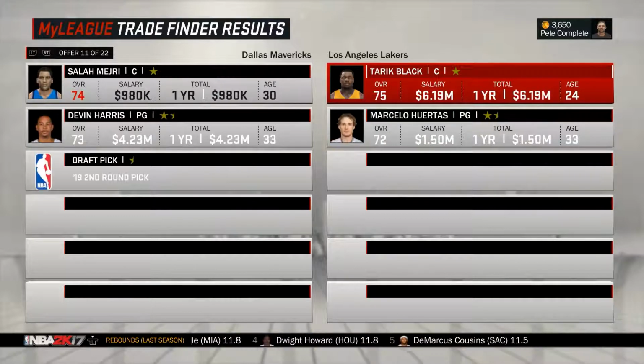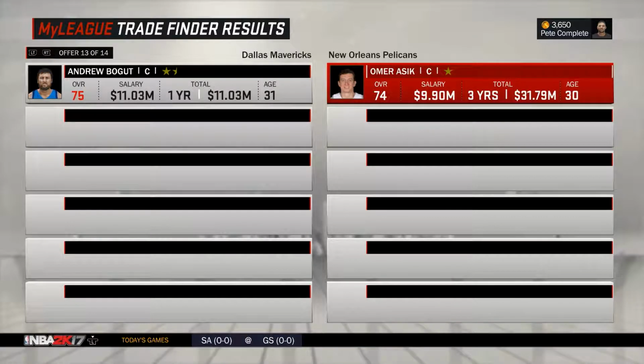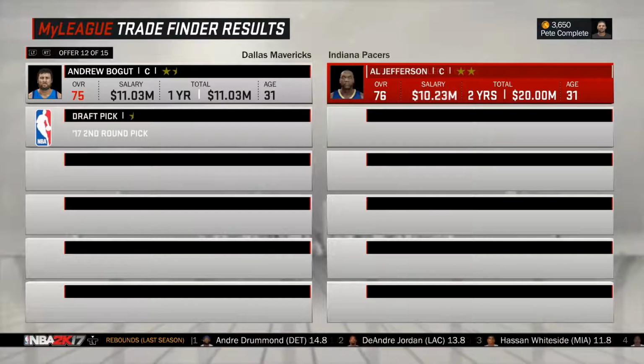This could be Huertas, Robinson, or Metta World Peace. You could also go with Harris and a second rounder for Willie Cauley-Stein, however Cauley-Stein is also 1 or 2 years away from contributing. You could also do straight up trades of Bogut for Asik, Chandler or Jefferson, however that's probably not winning you much.